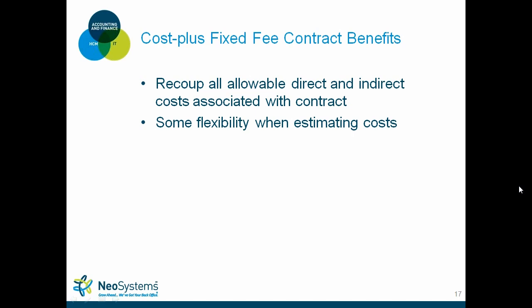So I'll go back to fringe. If you've proposed 30% and you ended up the year at 35%, you could essentially go back to the government, if there's funding left over, and say, I've had an overrun in my fringe of 5%. I'm going to go ahead and bill you the difference. Government, most of the time, will go ahead and pay you that particular difference. On the other hand, if you bid 30% fringe and you end the year at 25%, you actually owe the government back money because you've billed them for more than what your fringe was worth, essentially.